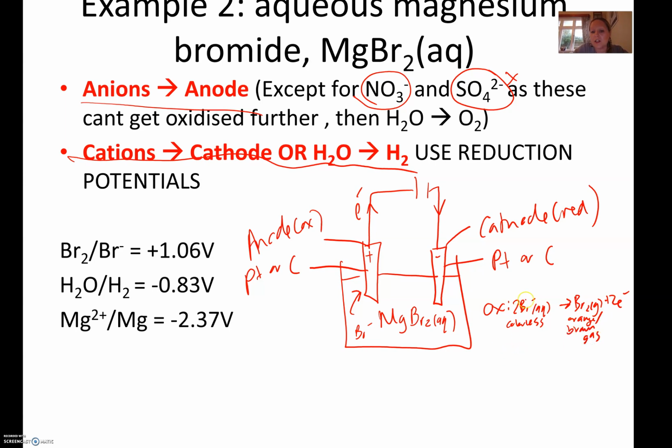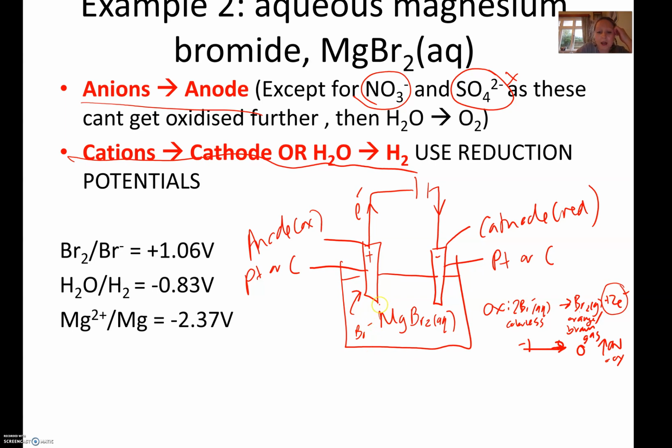Okay, the oxidation number of bromide, we forget the 2, it's -1, and it's gone to 0, so this is an increase in ON, which equals oxidation. We can also see that 2 electrons are being lost, and so that's actually 1 electron being lost per bromide ion. Okay, a loss of electrons equals oxidation. You'll see my full write-up of these when we do some example practice after the video tutorials.